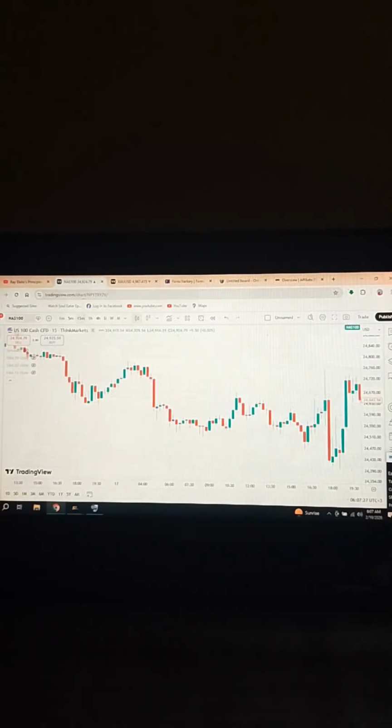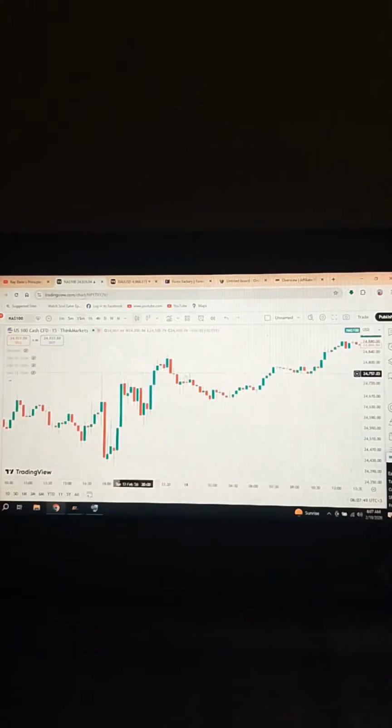So this is a Nasdaq market on my screen here. You can see it is a Nasdaq 100. So it is one of the 100 biggest stocks in the US. That's why it's called Nasdaq 100. Are you getting, guys? It's called Nasdaq 100 because it consists of the 100 biggest companies in the US.